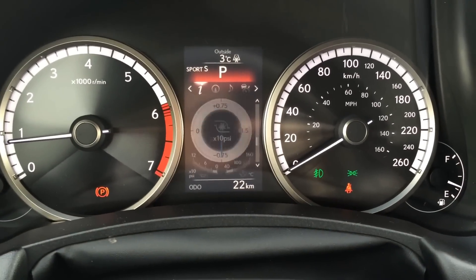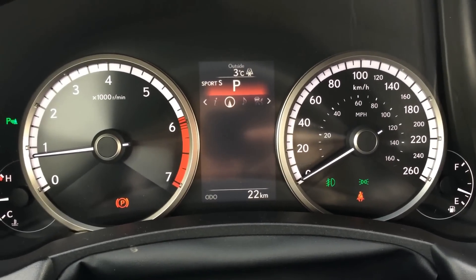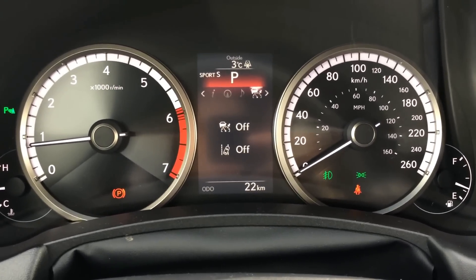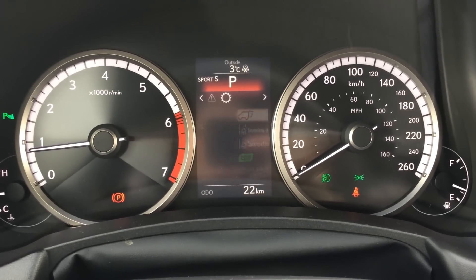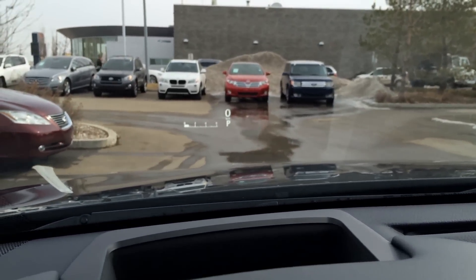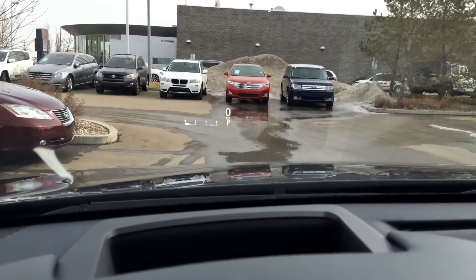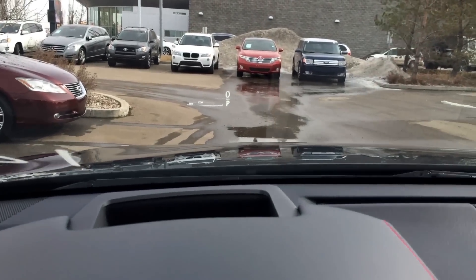We have the G-meter, PSI, eco indicator. You have direct tire pressure monitoring system with auto locate, Lexus compass, check your audio, dynamic radar cruise control, check your messages and vehicle settings. You have engine start and stop button. The heads up display — you can change it to kilometers or miles per hour, see your speed, your RPMs, as well as an eco indicator, and check your audio from there.